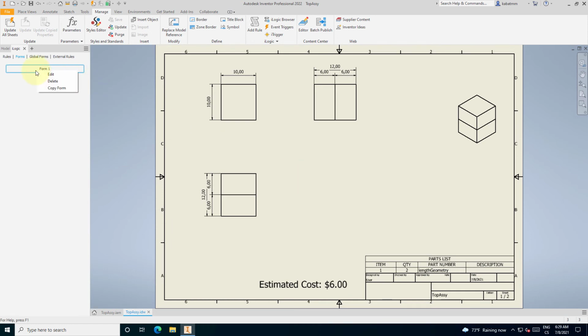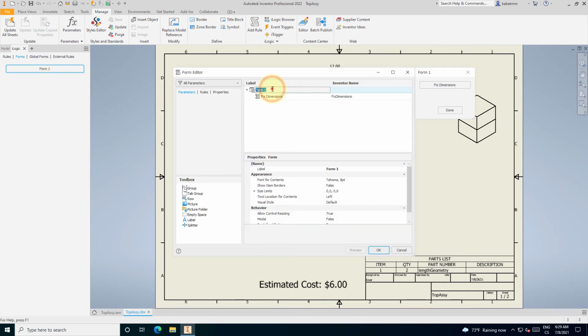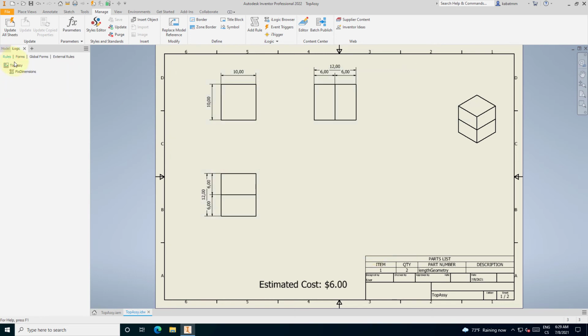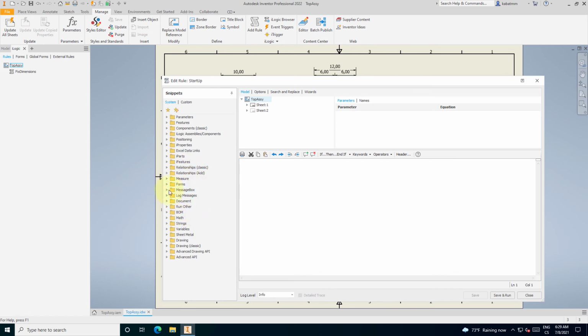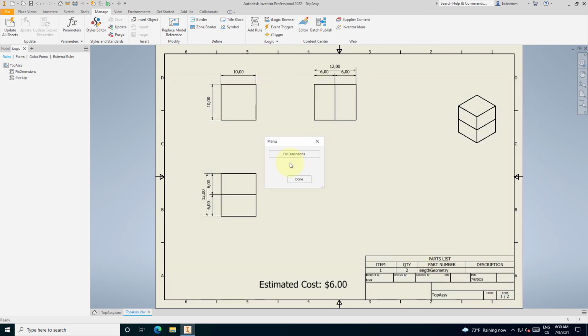Good. Maybe I can rename that as the menu, and also we can put the startup rule, which, as we know, does only one thing: start or show us our menu. It works.